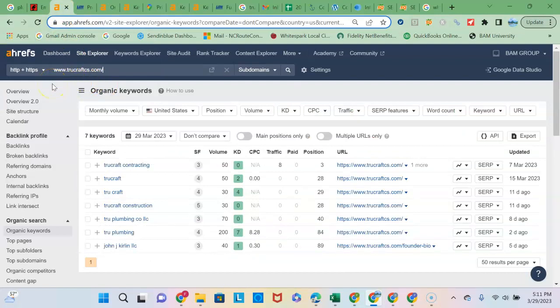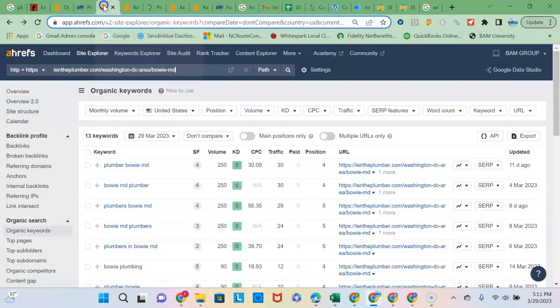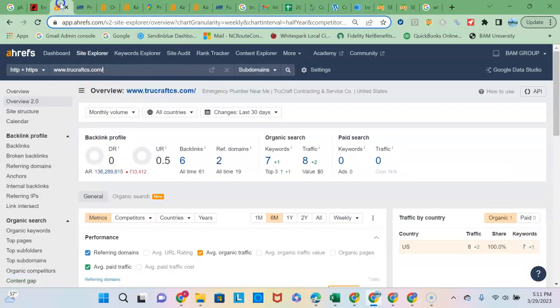It's about the number of words per page, how much content you have, and whether you're building in the local buyer intent keyword phrases so that Google can match up your content to what's being searched for. The other thing that matters, the last piece of the puzzle, is what's known as your backlink profile. Backlinks are just links from other websites over to your website. They act as an endorsement of your site, because it allows Google to see that other sites are linked to you, and therefore you must be an important site.